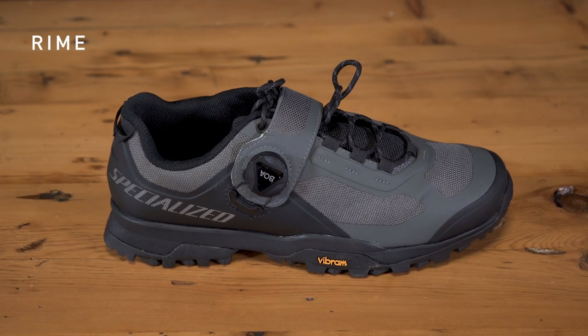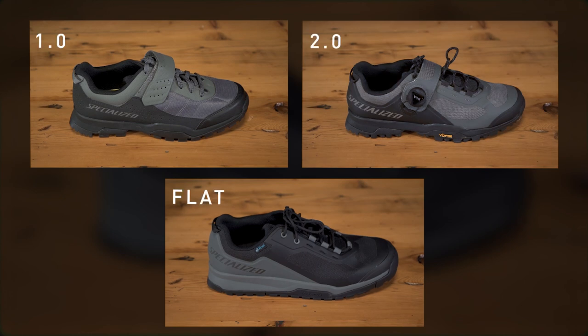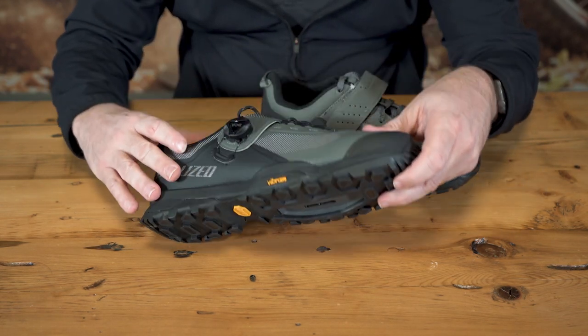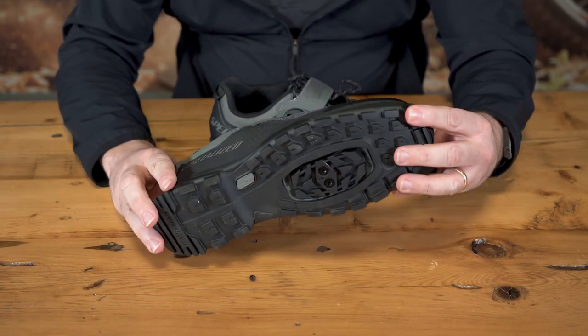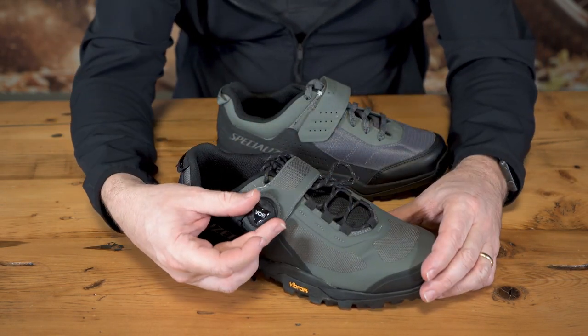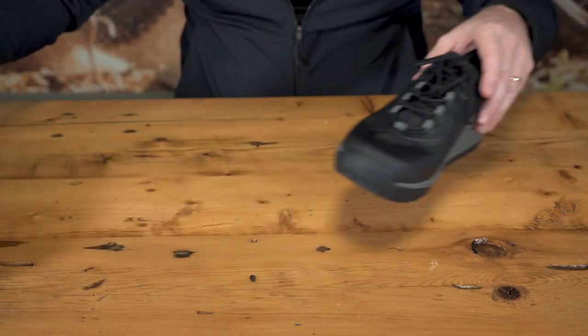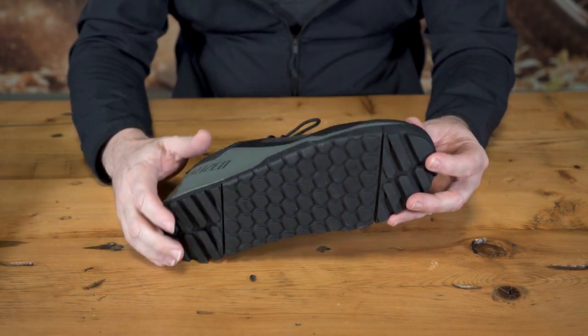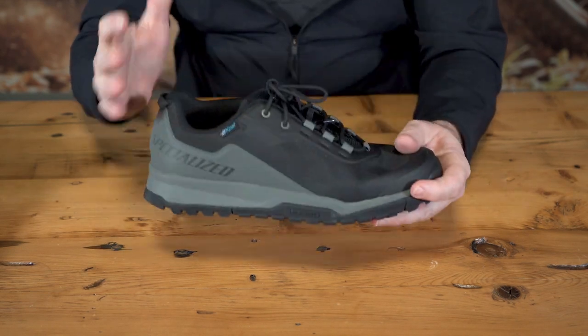Our final offering is the Rhyme. We created these shoes for the rider using their bikes as tools for backcountry exploration. To take on remote and wild trails, the riders needed shoes that were dependable, capable and hikeable to tackle the terrain. The Rhyme is offered in three versions: the 1.0, the 2.0 and the flat. All versions are equipped with EXPEL hydrophobic padding, and the 1.0 and 2.0 are clip shoes. Both have a Lollipop cleat mount; the 1.0 uses a Slipknot FG outsole and has a Velcro overstrap for added support. The 2.0 has a Vibram sole and a BOA tightening overstrap. The Rhyme flat features a welded upper construction for easy cleaning, and has the same pedal-grabbing Slipknot ST rubber and stiffening shank as the 2FO DH. No matter which model of Rhyme you choose, you'll be ready to conquer the mountain.